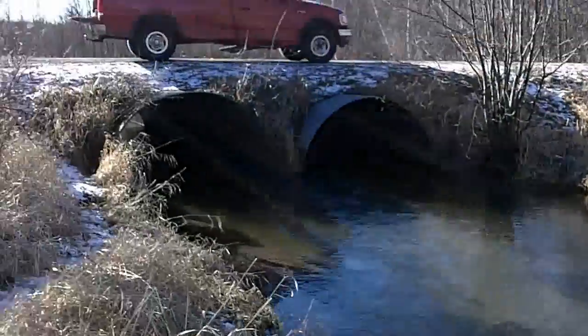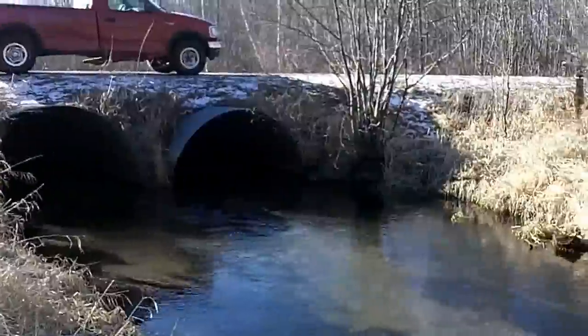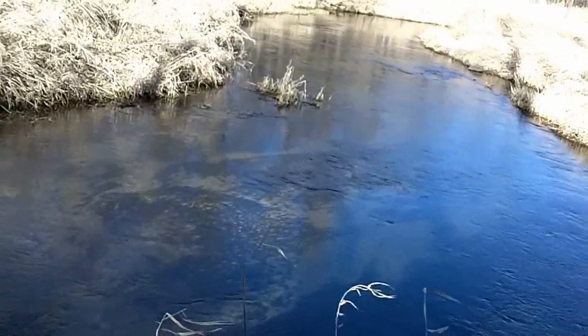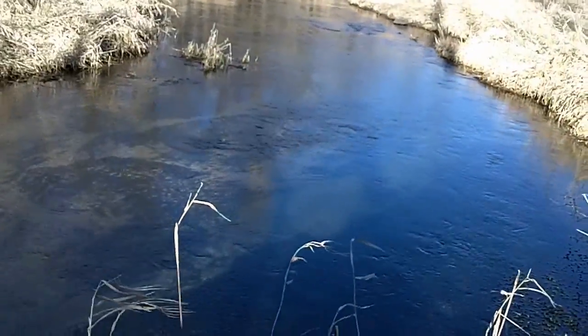You can see the river comes here, goes right up there. Here's the truck, goes through the culverts. But right here, it comes in to this other little creek. Mink will, 99% of the time when they come to a spot like this, go in here to investigate. So we got our mink box set right here, comes off the river in this little bit of cut.